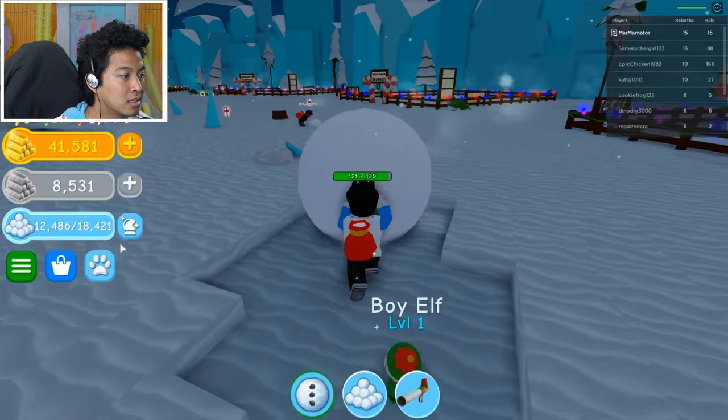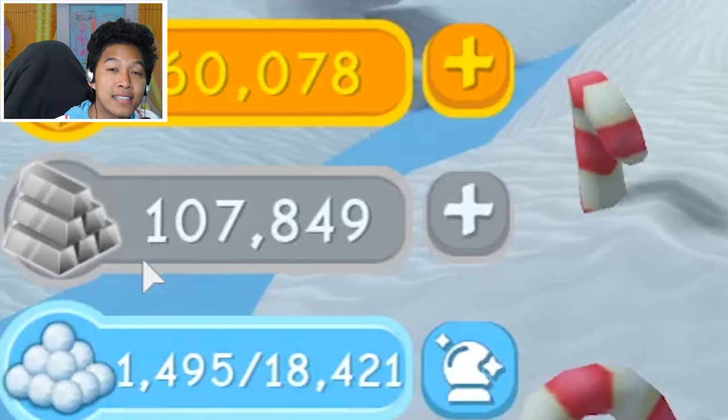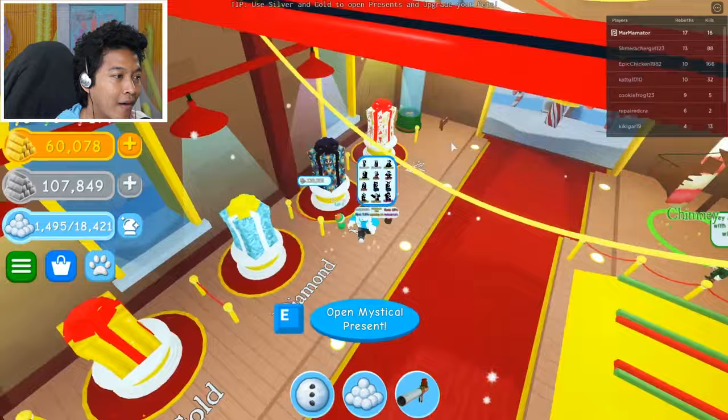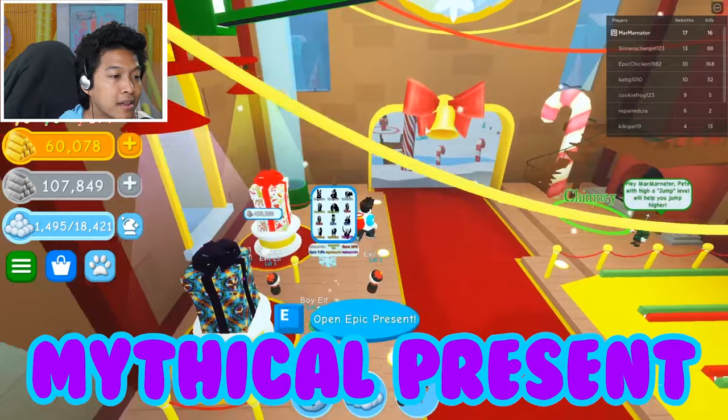All right, guys, I just hit 107,000 silver bars, which means it's time for another diamond present. Wait, let me just check something. This diamond present cost, oh, wow. I just noticed that I was gonna get a diamond present for 65,000, but this mythical present's only 100,000 more. So let's see if we can get one. Let's do it.